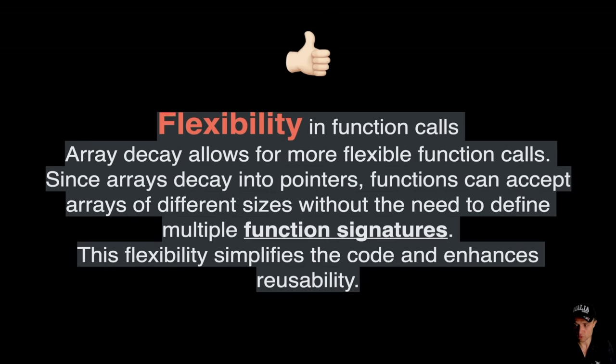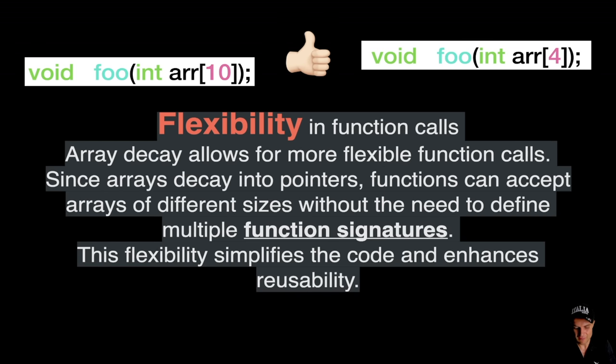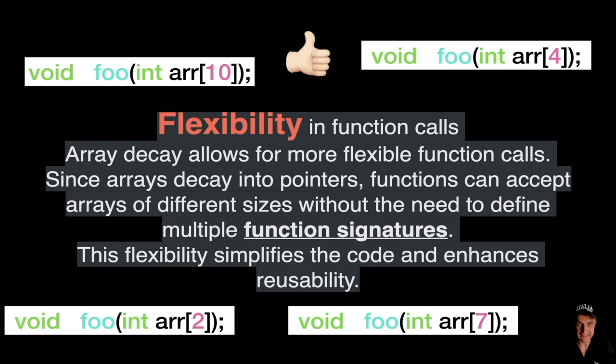This is flexible, of course, because every array has a specific data type. In the examples before, I have array int 10, array int 15, array double 30, you know? So for every array, I would need an ad hoc function. I don't want to have many, many functions that are dealing with specific array types. I have an array that is decaying to a pointer, so a pointer is a pointer. So I can have a generic function that is able to perform its operation on every kind of array.